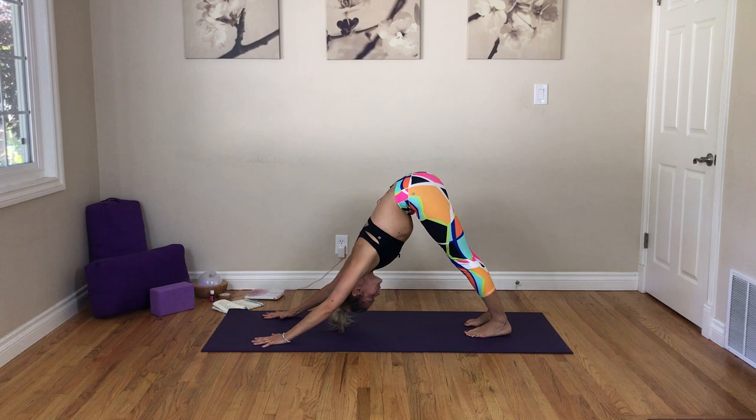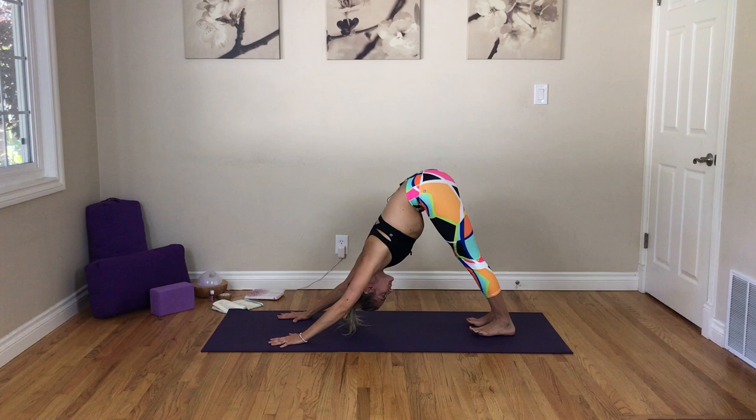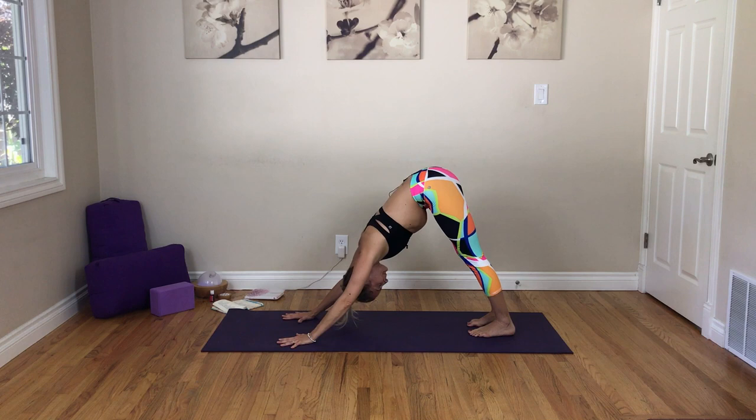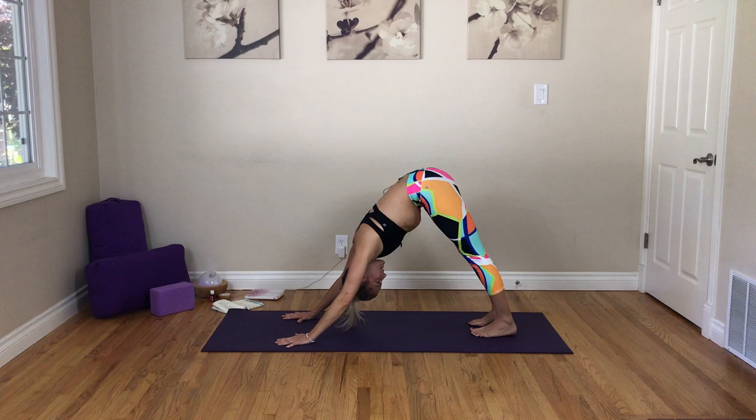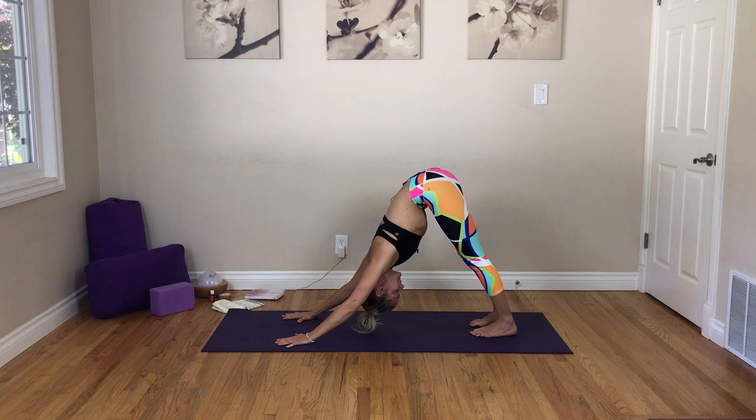Take 3 rounds of breath to reconnect here. In through the nose, out through the nose. Slowing down the heart, inhale. Exhale. Again, inhale, exhale.